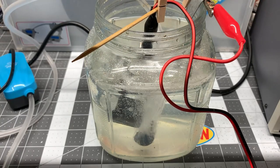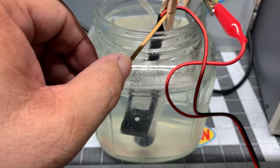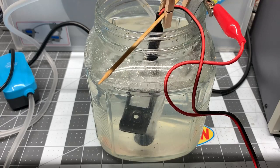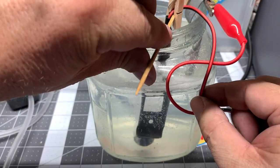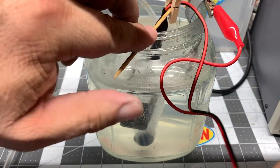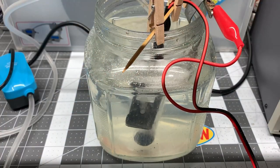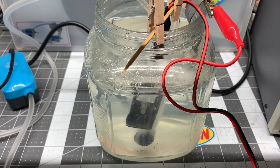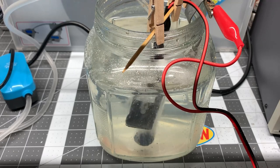So I've introduced a small aquarium pump here, blowing bubbles over the car to remove any bubbles that form during the zinc plating. The aquarium pump here is very inexpensive, like $8 or $9 or something like that. But I will be going over a zinc plating setup in a video in the very near future. Now, the aquarium pump helps remove bubbles off the zinc plating. If those bubbles form while you're zinc plating, they could show up when you finish and you'll have to buff them out. Best way to avoid that problem is to introduce bubbles with this aquarium pump, and you won't have those bubbles at the end because it releases them during the process.